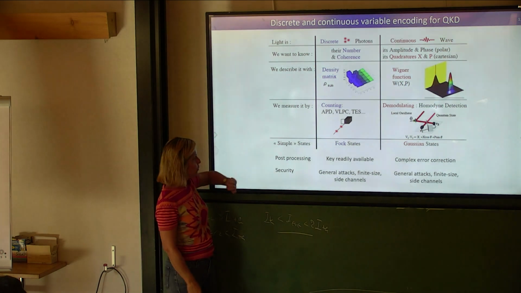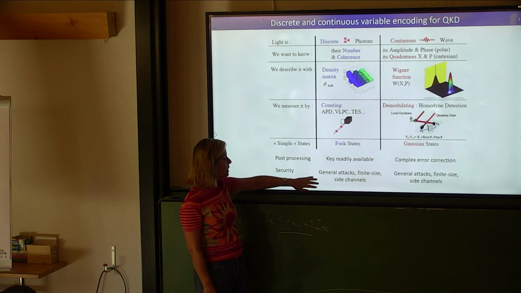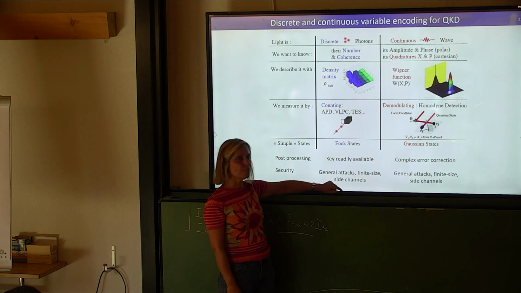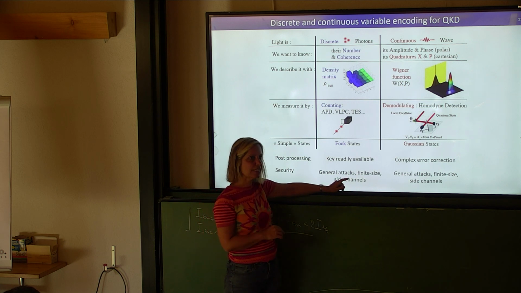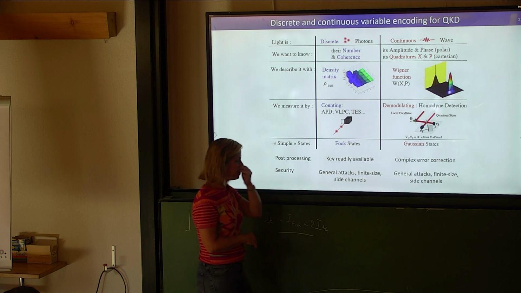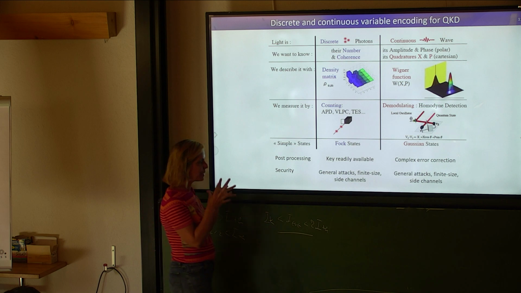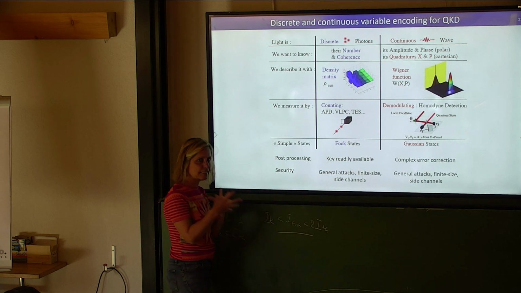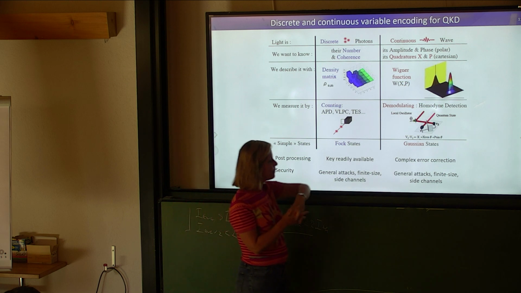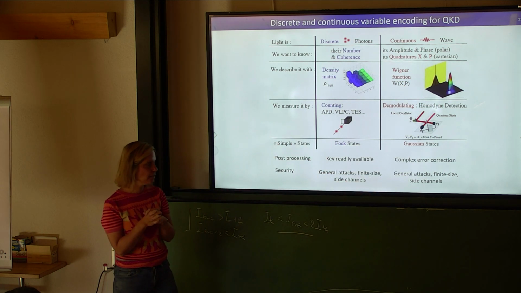QKD, and in terms of security, we've now gone through everything. In discrete-variable QKD, I don't know if finite size was discussed at all during this school. Yes, okay, so finite-size effects were discussed. This is important from a practical point of view, not only an experimental one. It's very important to consider that you have finite amounts of data for your parameter estimation. And so in CV-QKD, security tools are also quite advanced.